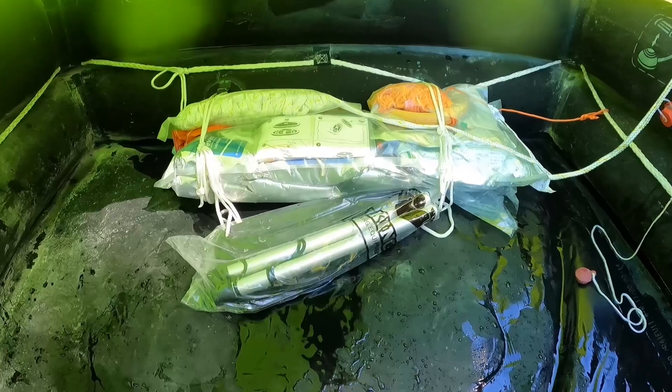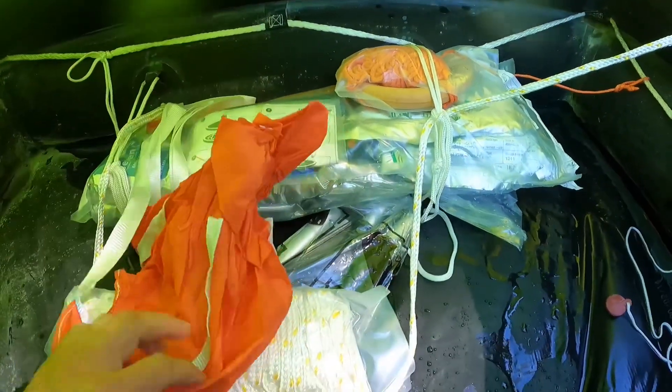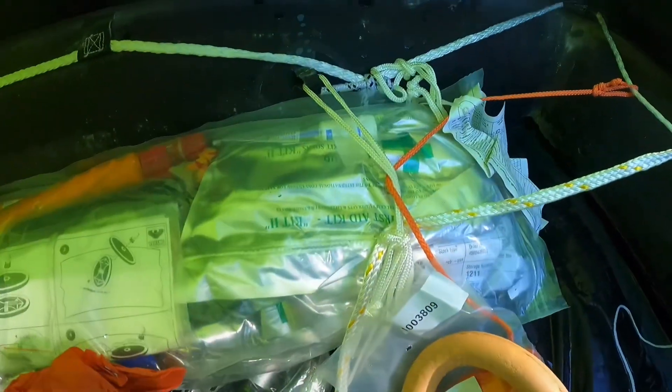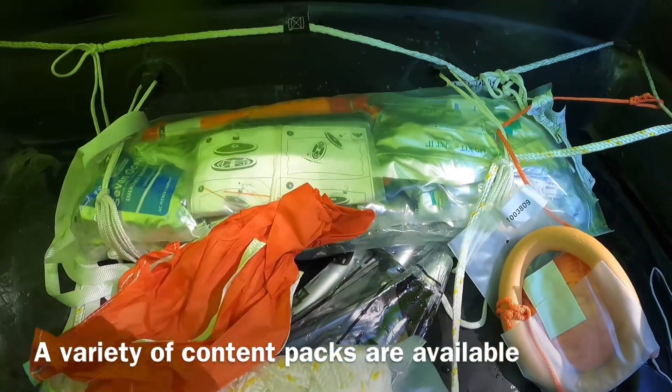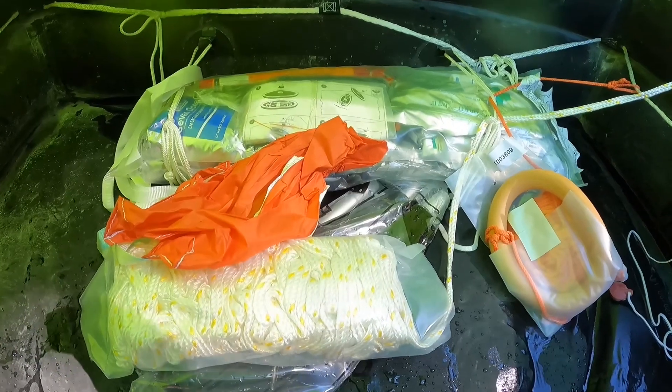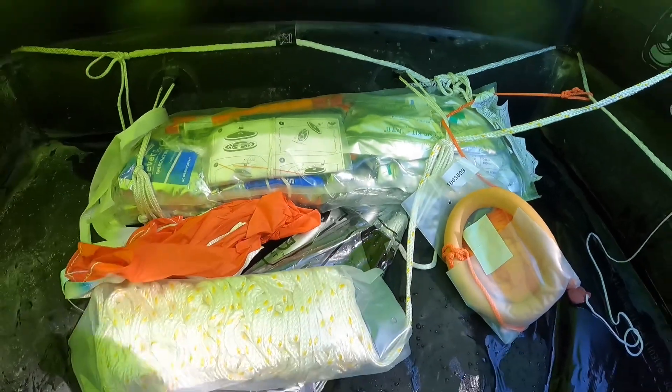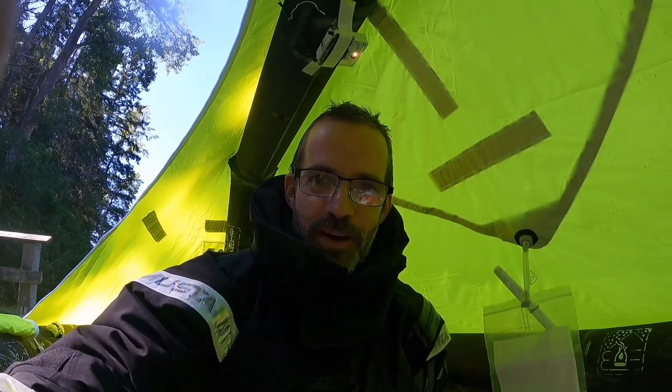Once you're inside the life raft you can see there's a bag of equipment here including a paddle, some line, and what looks like an extra drogue. There's also some water, some flares, seasickness tablets, and a fishing line. One of the reasons why you have to repack a life raft with the frequency you do is to renew the equipment including the flares and other items that expire. This particular raft I purchased in 2015 — it's now 2022 — so it would have expired in 2018, and as you can see it's still inflated just fine. I'm not saying you should run with expired rafts, but it doesn't mean you shouldn't try and use one even though it's expired.